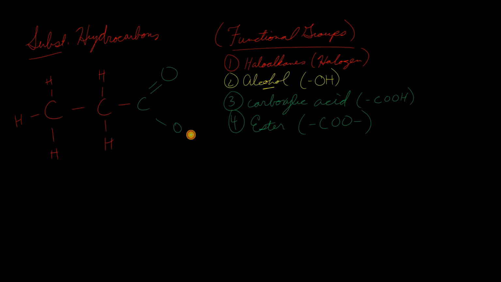When we remove this H from the carboxyl group, we now have a slot where things can go. Typically, this will actually bond in to another molecule. In this case, we could have C's and we could have more H's coming off of them going on. But this portion right here in the middle, this linkage, is what we call an ester. So you have carboxylic acids, alcohols, haloalkanes, and esters. I wanted to remind you of those as far as a chemical shape goes to get you ready.